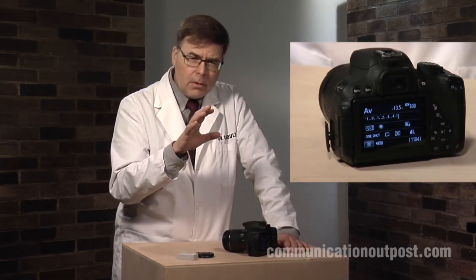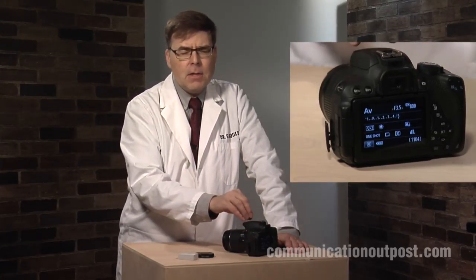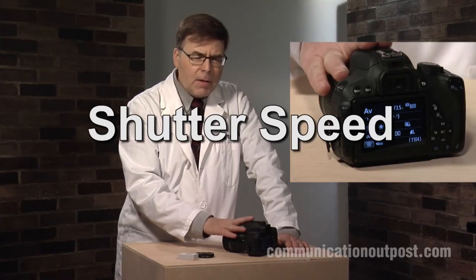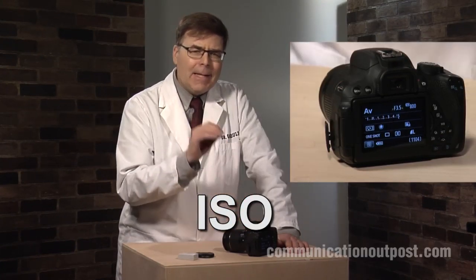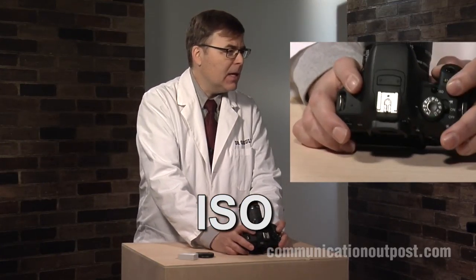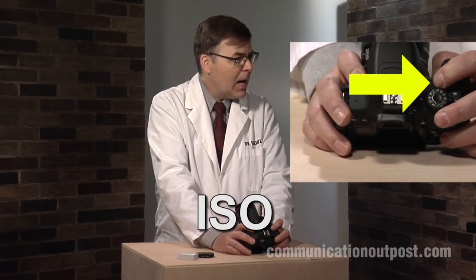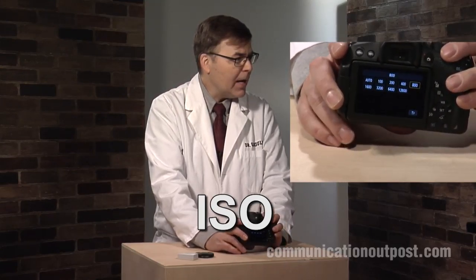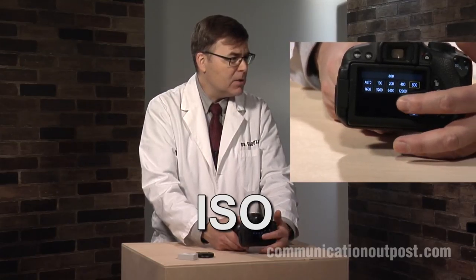To know what different things affect the camera. There are three things that affect the exposure of the camera: the shutter speed, the aperture, and the ISO. The ISO is how sensitive the camera is to light. The ISO button for the Canon camera is right here. If I push that, the ISO options come up. And again, this is a touchscreen, so I can change it by touching it.